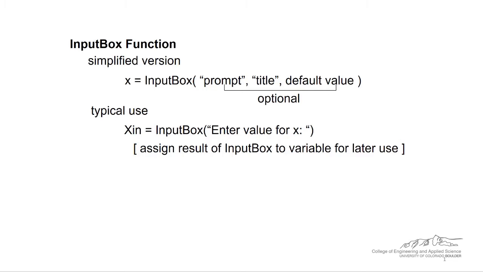Week 4 is all about advanced user input. You've already learned a little bit about the InputBox function. We've done just the simplified version where we've just said x equals InputBox and then some sort of prompt. So we've typically used this bottom format here, but the InputBox function has a couple of other optional arguments. I want to go through these optional arguments to show you how we can do more things with the InputBox function.